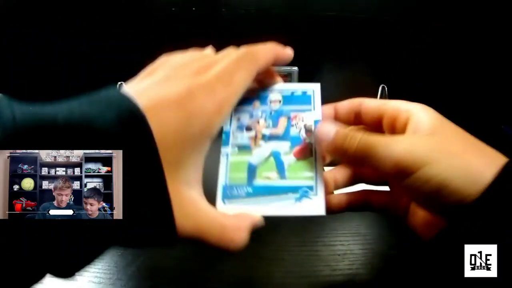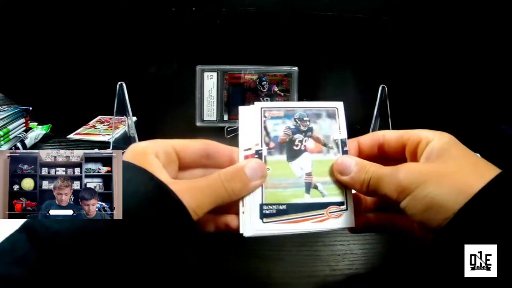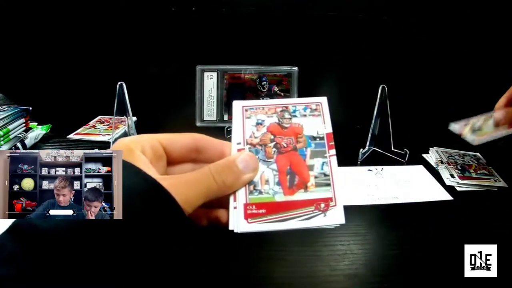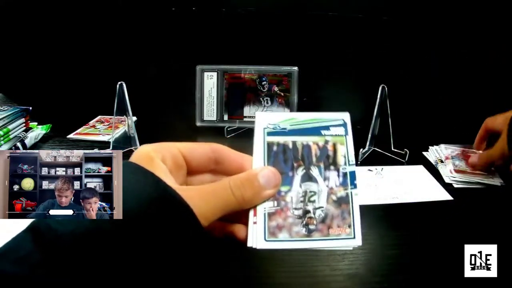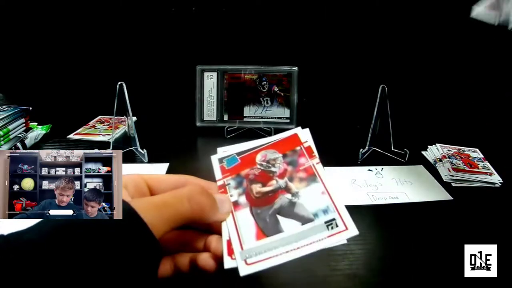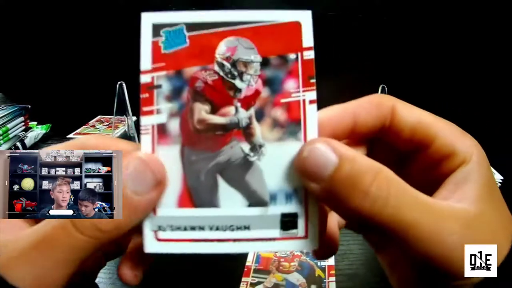I mean, Matt Stafford, Roquan Smith, Sean Taylor, oh, Nick Chubb, O.J. Howard, I do not read a rookie, Keyshawn Vaughn, but oh my god, guys, how off-print is that card?